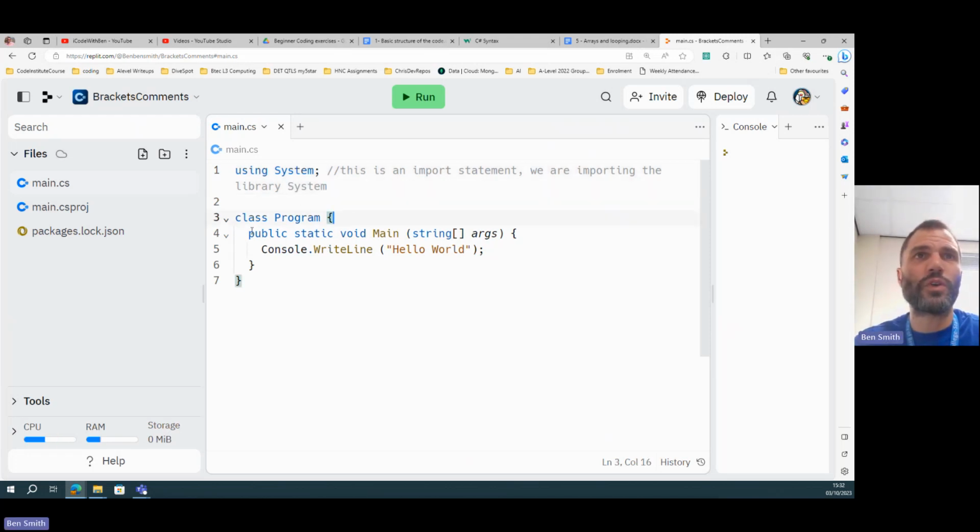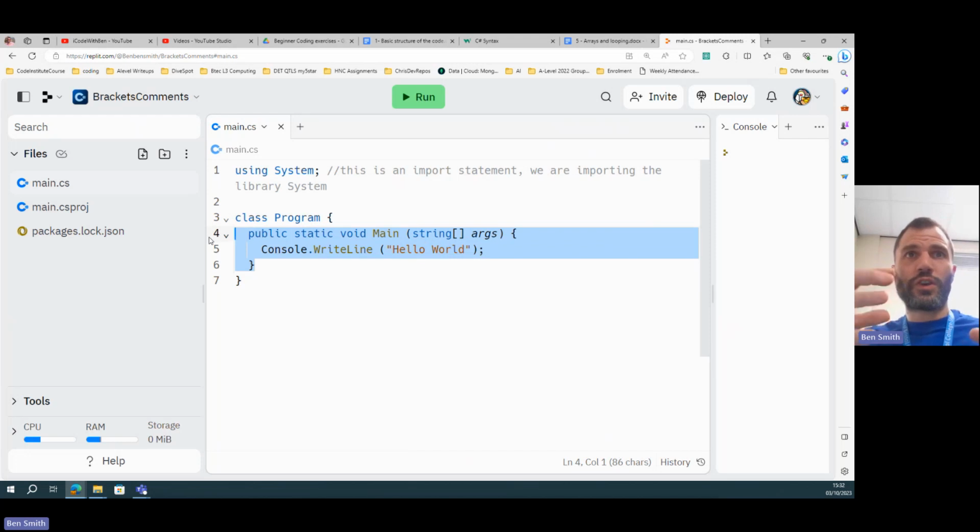Next thing we've got something called a class, and the class, this is a keyword class, but the class is a custom name. You can call it anything you want, but this one is called program. This is where we define it. And then we have brackets. Brackets need to have opening and closing. They need to have matching opening and closing. So if you've got an opening one here, there must be a closing one here, and then all the other code goes inside of it.